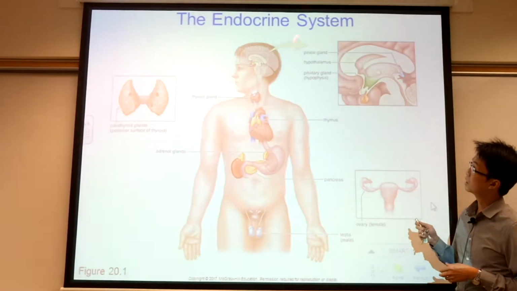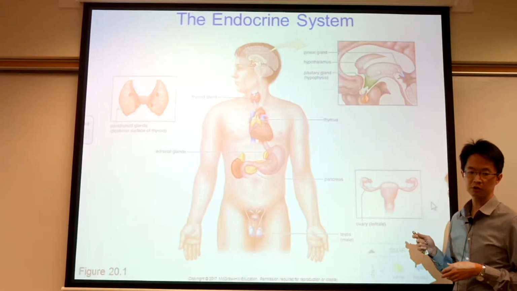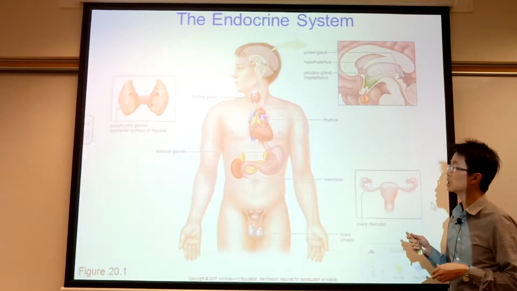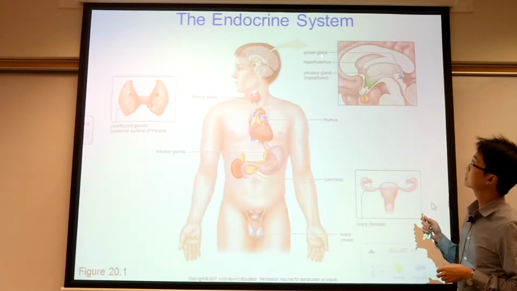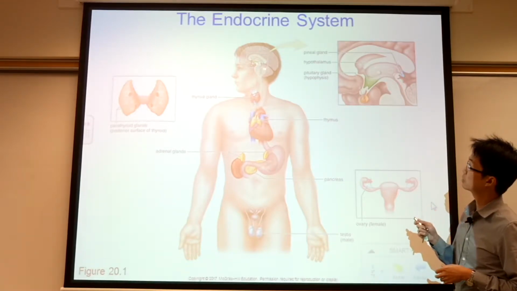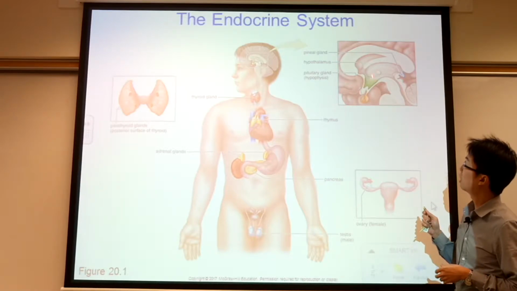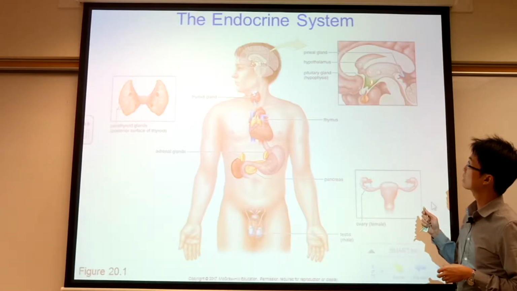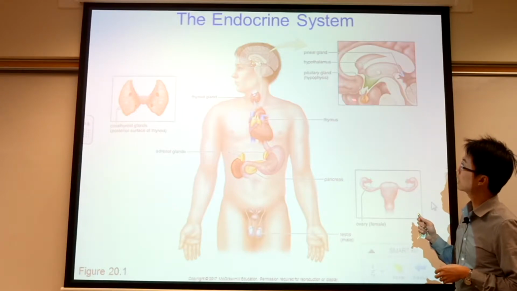These are examples of endocrine glands, and it is important to know their names and locations. I would suggest you pay attention to this one. For example, the pineal gland is located inside the brain at these tips. Hypothalamus is here. Hypo means below, so on top of the hypothalamus is the thalamus. This is the thalamus, this is the hypothalamus, that means under the thalamus. Pituitary gland is in here.